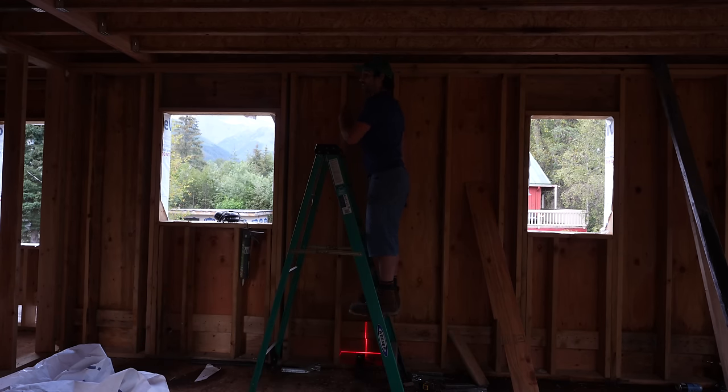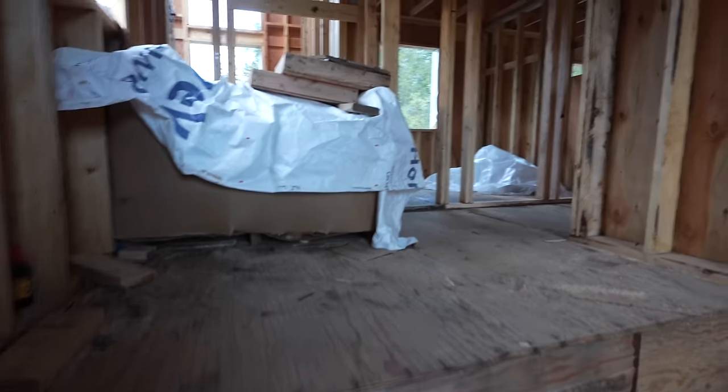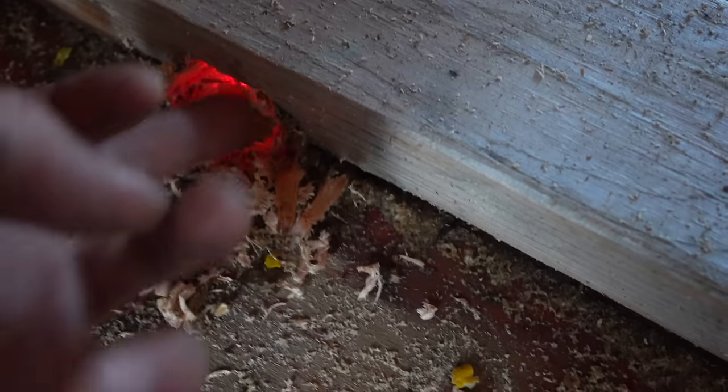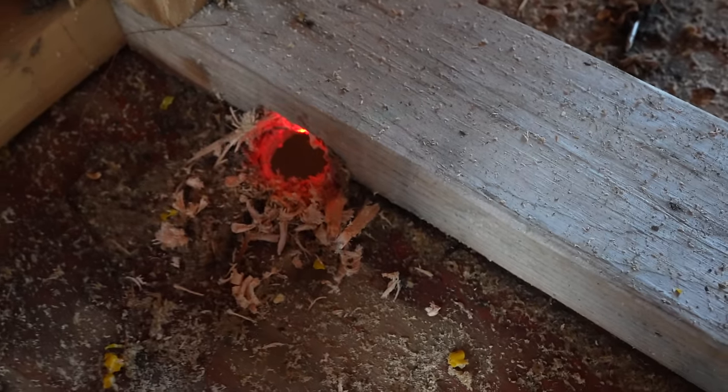I basically drilled right up into my bathroom wall. Oh, that's frustrating. It's so close. And we'll go upstairs and show you guys the problem. There's the hole. And you probably can't see it, but I'm hitting the bottom plate. So I'll show you what that is. Oh, what a bummer. It's so close to working perfect. Oh, look at that. So close. It's just eating up through this, which I almost ate through it now, I guess, but I can't do that. I'm gonna move it over. Let's make that adjustment. So I'm gonna move it over here, drill a new hole, and then I'll have to line it up and go through the bottom floor like that too.